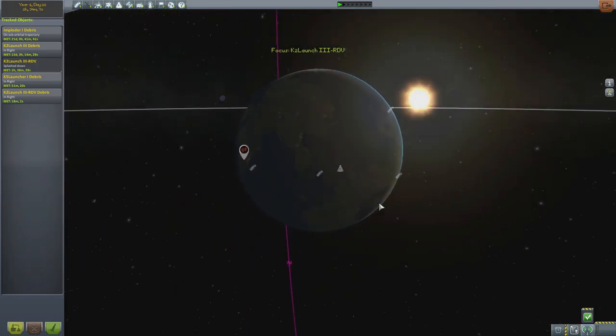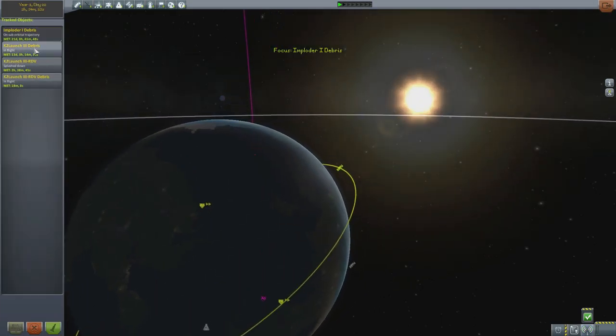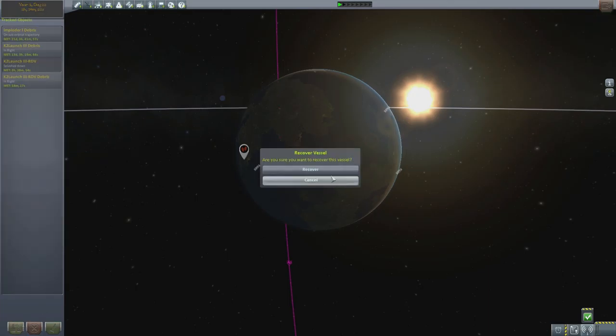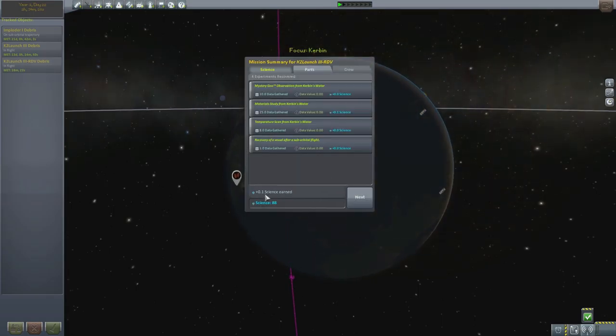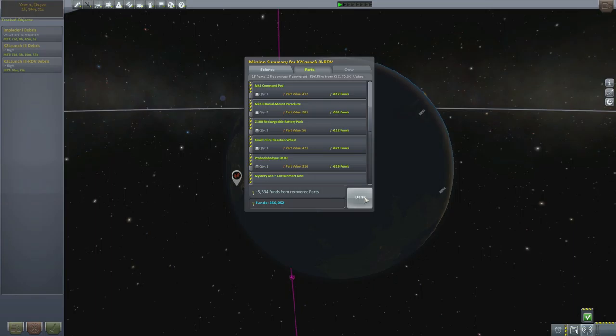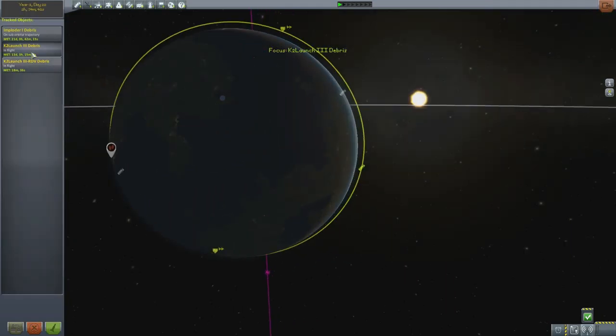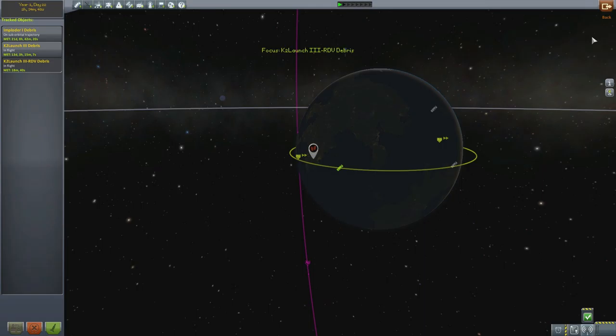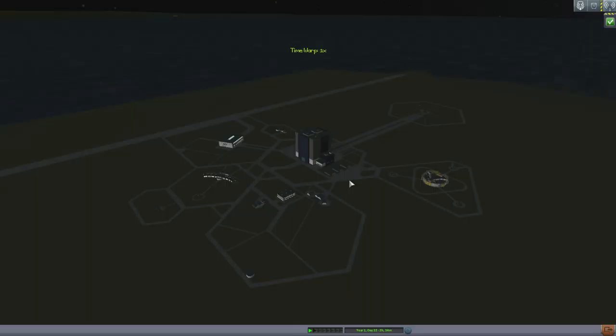We got some items to recover here, and let's just check our space station. We might have some other bits. Yep, we've got some bits here we can recover, which I hadn't before. I think everything else is still not recoverable. Oh, we've got something there. Is that recoverable? Recover? Yeah. So some parts of it must have survived, but unfortunately, Valentina didn't. Ah, okay. The other bits aren't recoverable. So we got some bits back from that, but not the pilot. That unfortunately was a bad time.